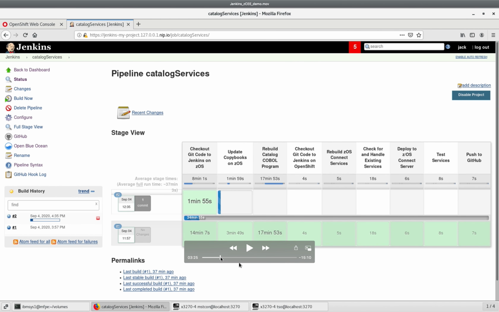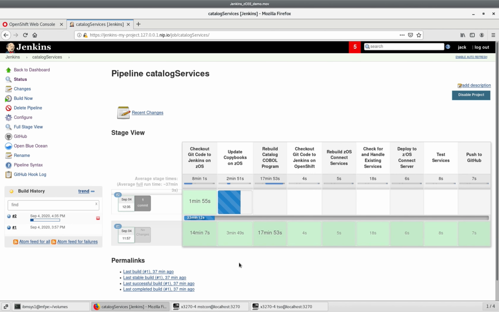So we'll fast forward a bit. Then the pipeline will take that copybook I pushed to my GitHub repo, pull it into HFS, and add it to the correct PDS member using a DBB and Groovy script. So this is the short script you saw in my Jenkins file earlier. With that one simple line of script, DBB takes that copybook from HFS and automatically copies it over to my PDS member in z/OS.